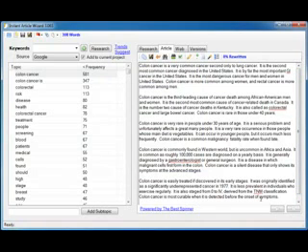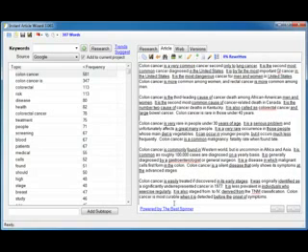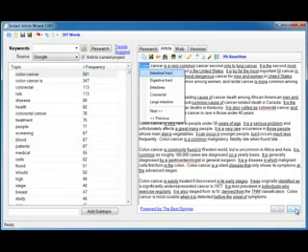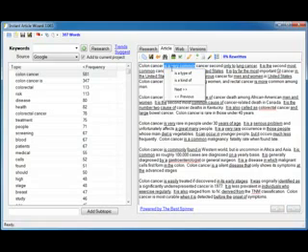Once I've got the research that I need to rewrite into my own article, I can then click the Identify Synonyms icon. And what that's going to do is it's going to go out using the Best Spinner API and find words and phrases that we've got synonyms for so that I can rewrite this automatically. Let me show you how I do that. I click this button after identifying the synonyms, and it gives me a list of synonyms that I can use instead of the word that's selected. Let's move over to "it is a very common."